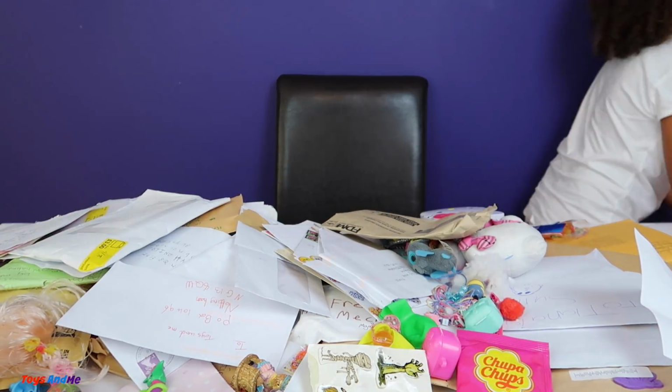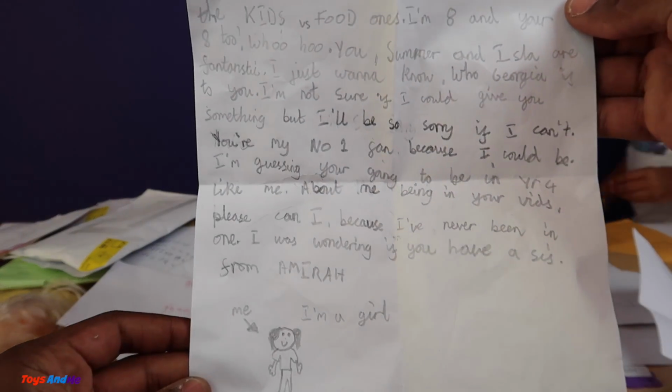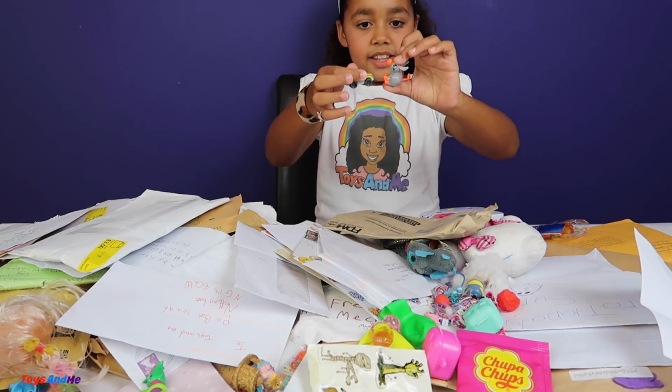You love testing these bouncy balls. It's not as bouncy as that other one, but it's still quite bouncy. They are from Amira. There you go. Thank you so much. And then we also got two Kinder Egg toys.